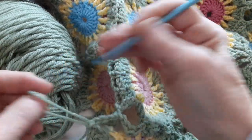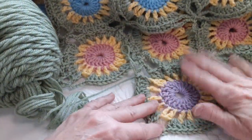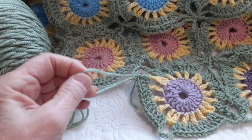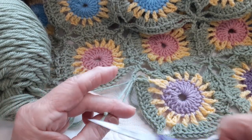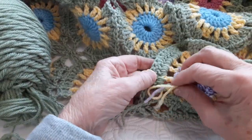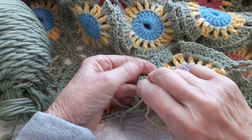And then we're going to lay it out, and we're going to see that we have connected. Look at that. It makes me so happy. And then I'm going to give myself a nice little tail, and I'm going to pull that, cut it. And now I've got some work to do, and that's to clean this up. But these you can just go ahead and do with your needle like we were talking about.